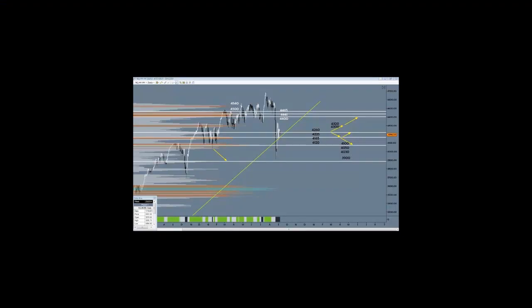Looking at a lot of the same key price points. We're at 41.94s. We've got to move up or down 30 points to either get to 42.25 or 41.65. That means following price up to those levels to get long or down to these levels to get short becomes less attractive because of how much room we have to go just to hit those levels.